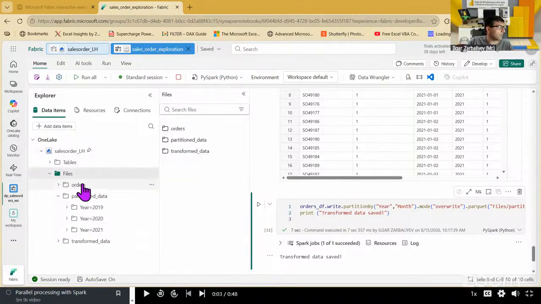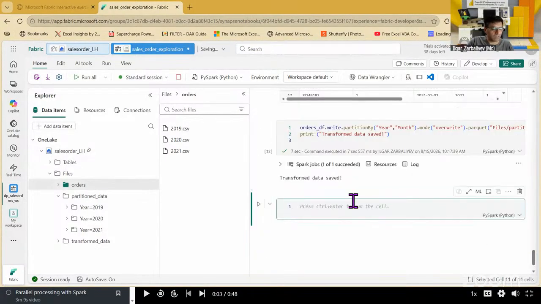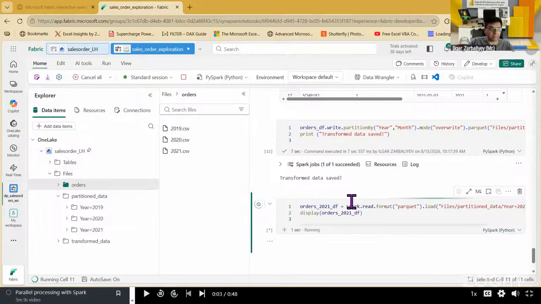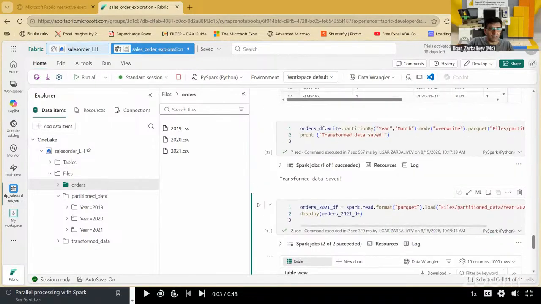Let's add a new code cell and run the following code. Let's go back to our Files, orders, and new code. Control V, and let's run it. So 2021 only, right?